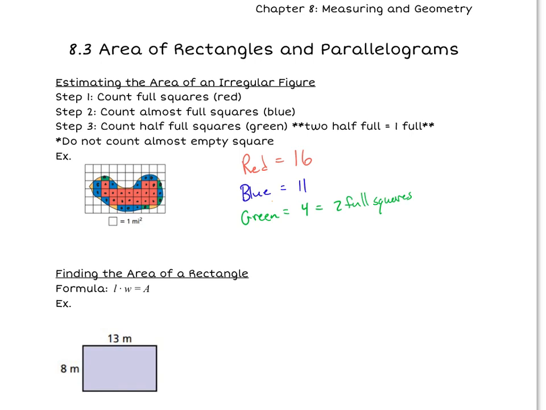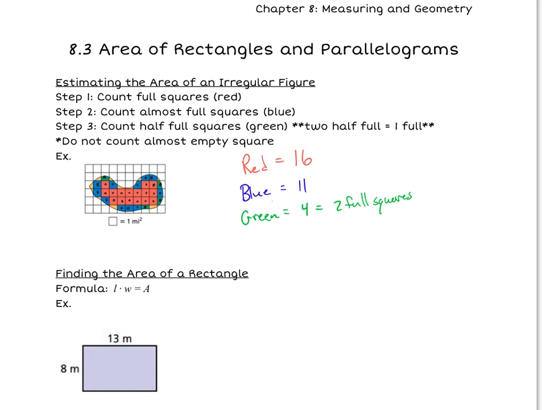So now we have a total number that we can add up. Again, we're not counting those yellow ones that are almost empty. And again, this is where your judgment comes in a little bit. You might argue with me that some of those yellow ones might be almost half full. So that's kind of up to you how you count. But for this example, these are the numbers we're going to use. So we add those up.